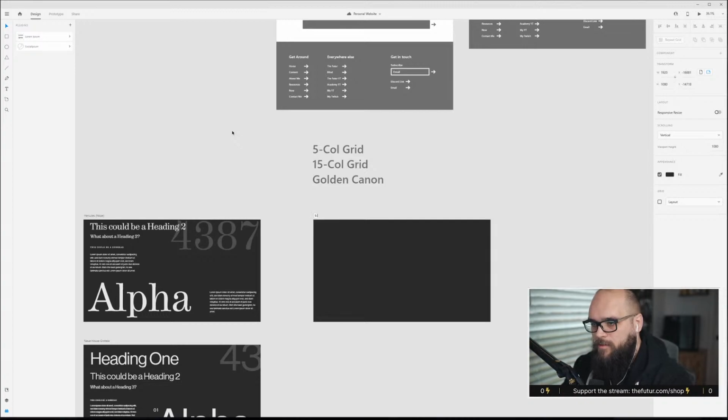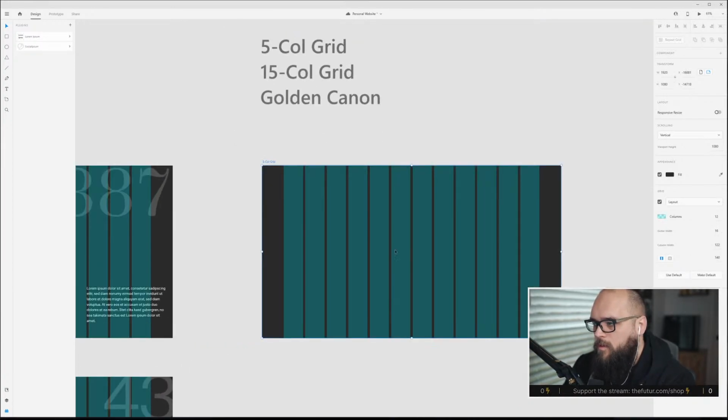So we'll start with 5-column. I think what I'm going to do is have the total width of my site be 1920, and that's going to be the bounding box.